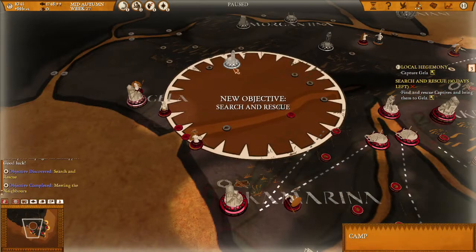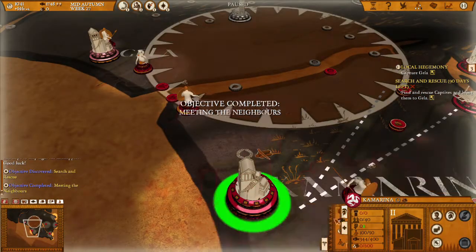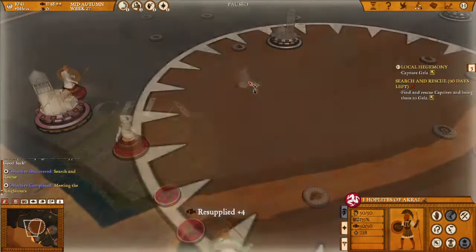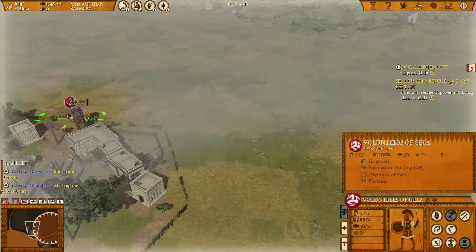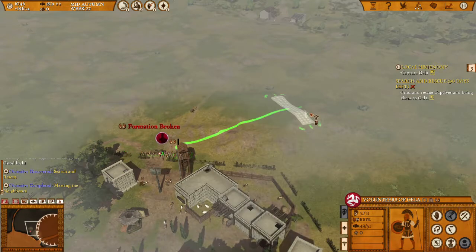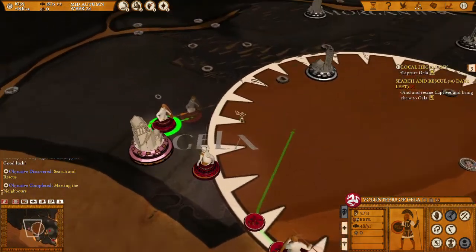Okay, so we need to rescue some. Okay, apparently this camp is the problem here, so let's send our hoplites over here. Let's load in food and then send you this way. They also gave me a unit of, it's actually hoplites. I'm quite surprised. Well then, this turned out better than expected.